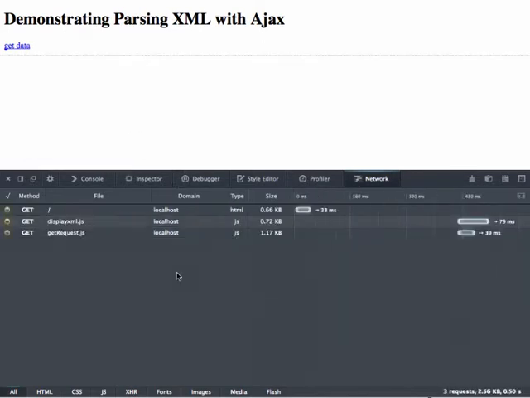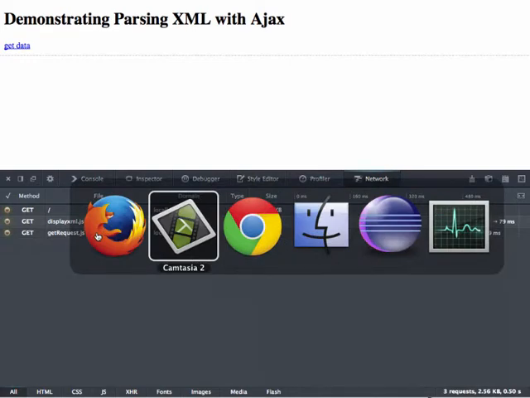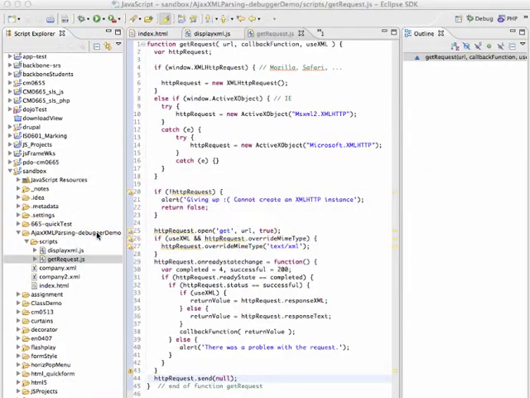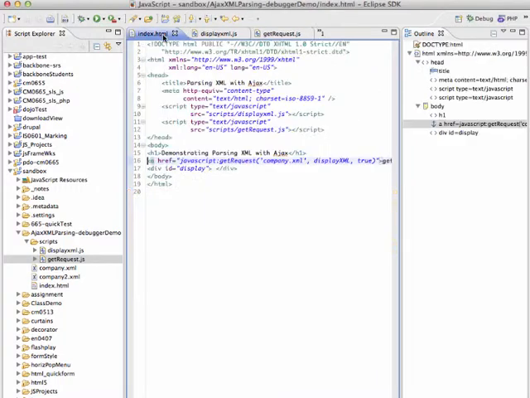Now, the reason the network tab is useful is because we can see that it's managed to find the files and loaded them. If it couldn't find files that we've included a link to in our source, you'll get an error message there saying 404 not found, and that in itself can be really useful, because sometimes code doesn't work simply because it couldn't find the external file because you named it differently, or you've not put it in a script subdirectory, but yet in your source code. That's a common error.